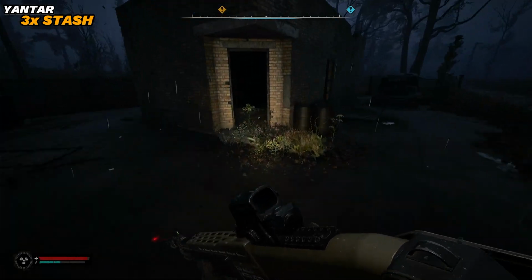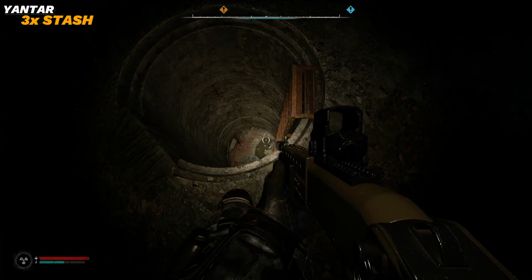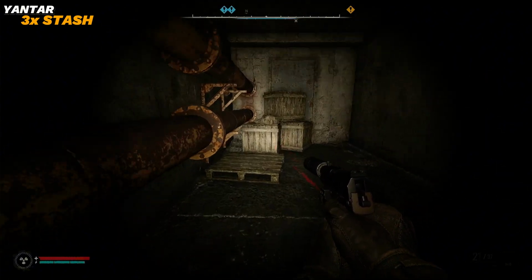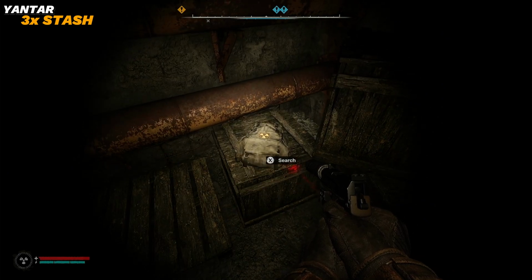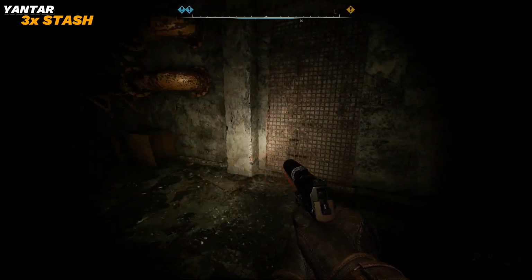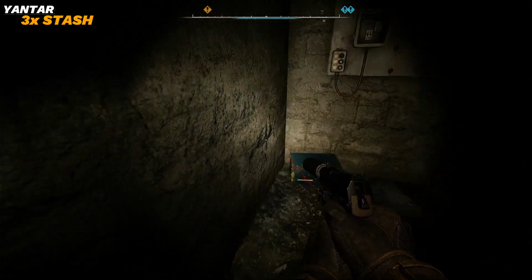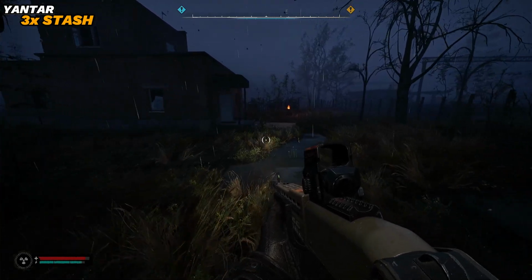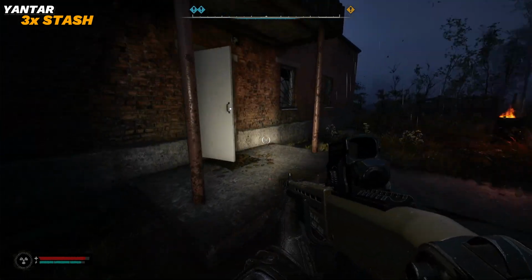First, head inside this building and descend the ladder. Follow the path through and crouch under this barricade to find a stash right here. Next, continue through the facility. When approaching these stairs, turn around to find another stash hiding just here. Continue further through the facility until exiting on the other side.